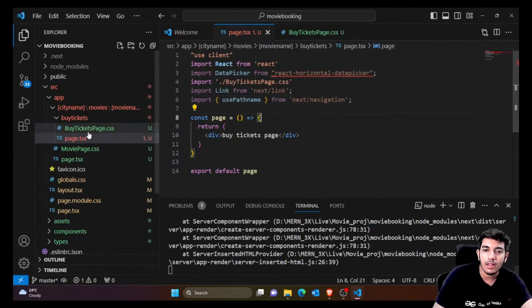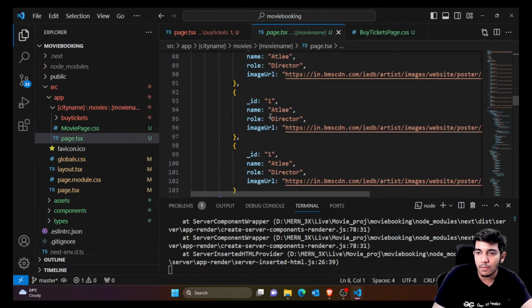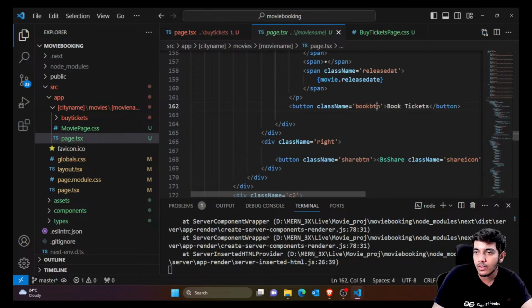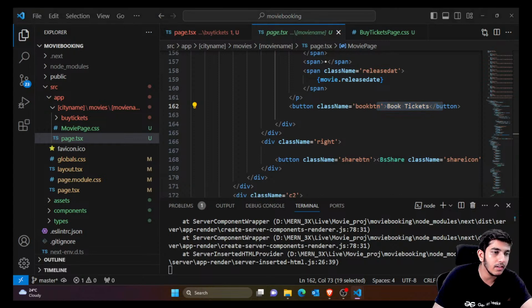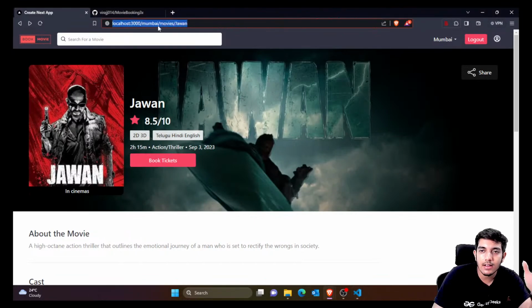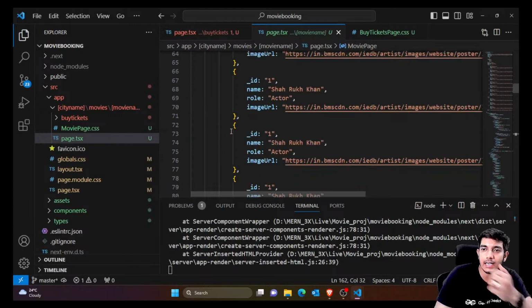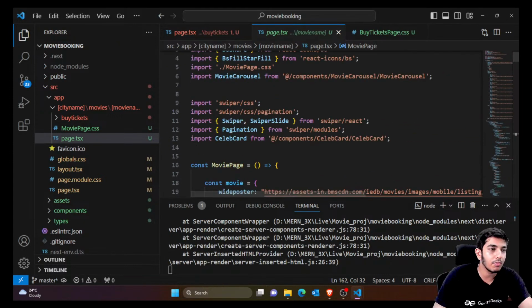So I'm just gonna say that in which page, by the way, was this. So you can see the book now button is actually, book tickets button is actually here. So we're gonna target this button, and we're gonna say whenever someone clicks on this button, I will take the user to which page? You can see what I actually want is after this path I want to add slash buy tickets. I want to get this path first of all, so I will get this path by simply using path name property. Let's get the path name property here itself.